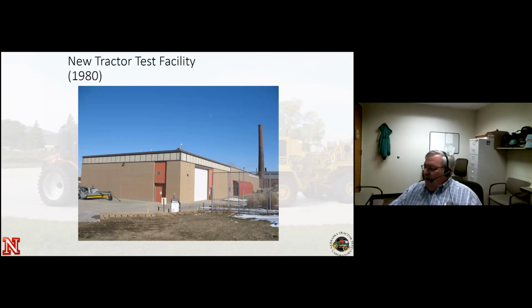In 1980, we got a new tractor testing facility. It's a modern, well, for 1980, a modern looking building. I guess it's getting old now, about 40 years old. This is looking from up on the test track, looking northeast to the southwest corner of the building. The entire building is not tractor test lab. Probably from about this awning to the west is all tractor lab. The rest of this is instructional space and research space for the rest of the biological systems engineering department.